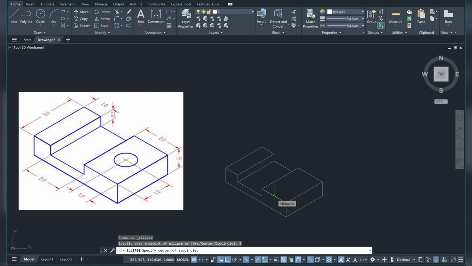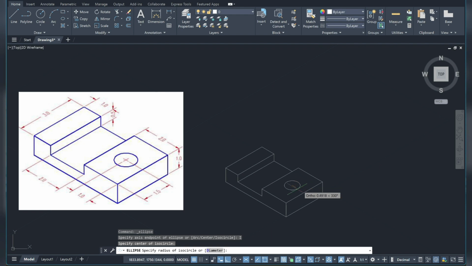Don't click, only take the cursor this way, and from this line also the midpoint occurs. See, both lines are intersecting at that point, click there, and again press F5. See, the circle is drawn.